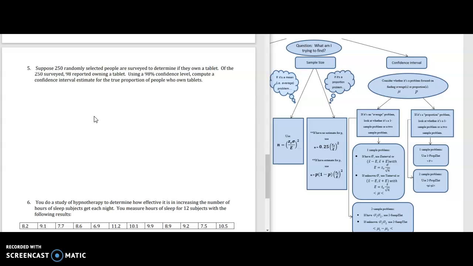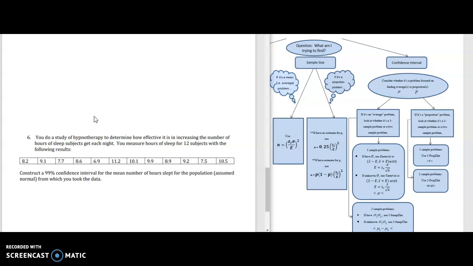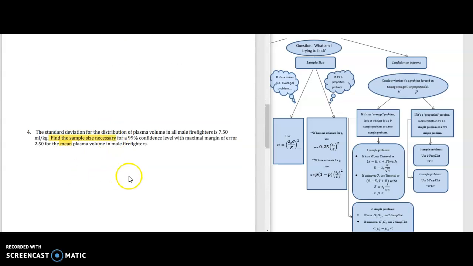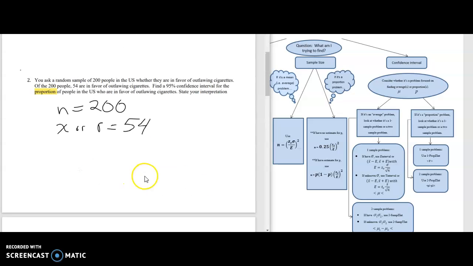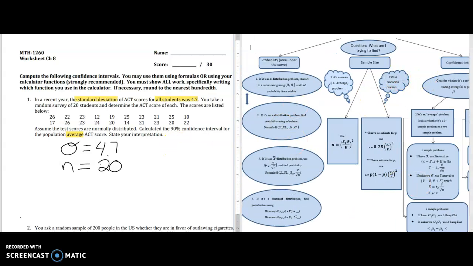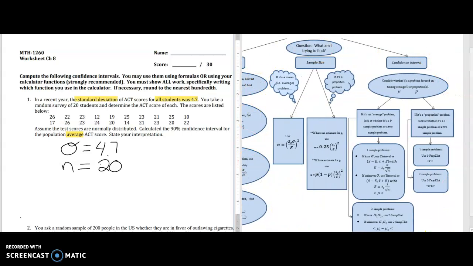I think I've done now one of each type of problem, kind of giving you a little bit of guidance about how to attack the problem. So there is a sample size example, and then there were some Z interval, T interval, and a 1-prop Z interval in there. So hopefully that gives you a little bit of guidance of how to approach the problem. I would have this flowchart if I were you. I would print this flowchart off. I think it helps students guide their thought process in this chapter.